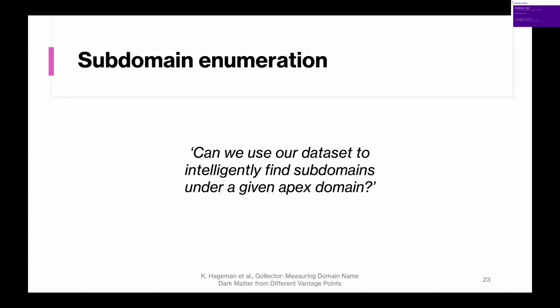And then the last use case that we did is towards subdomain enumeration. This research question tried to figure out if we can use our data set to find subdomains under a given apex domain without relying on the usual word lists or guessing, or otherwise existing methods that some penetration testing tools use.